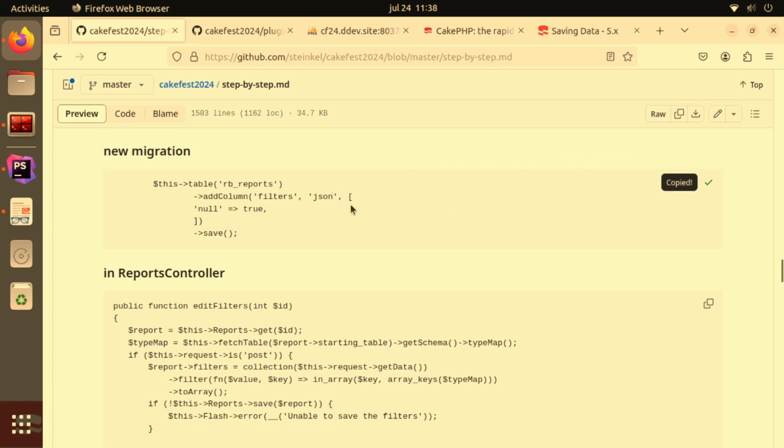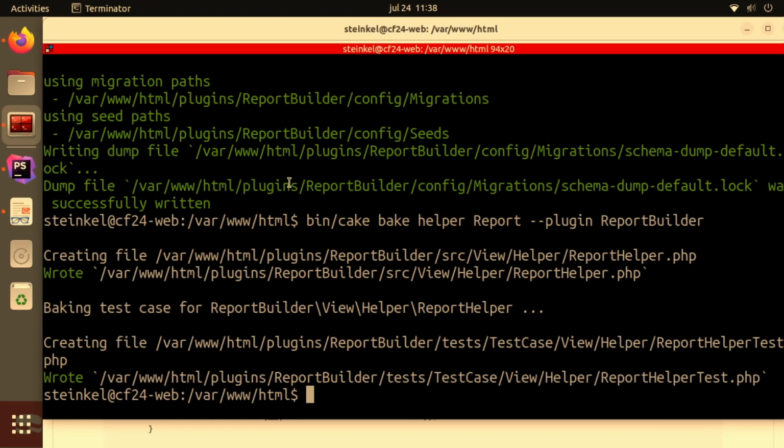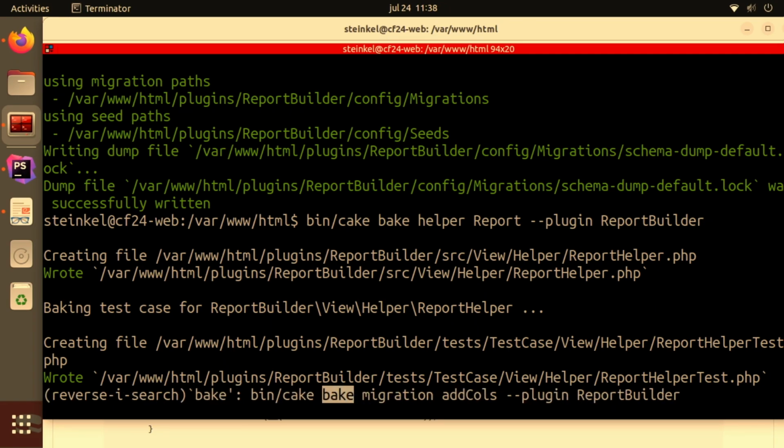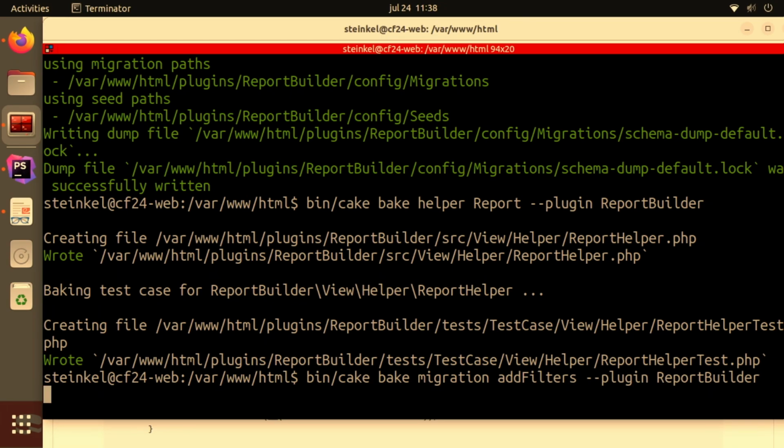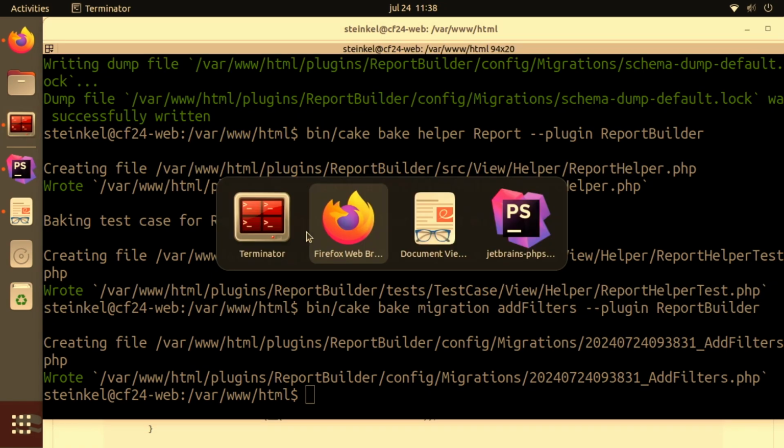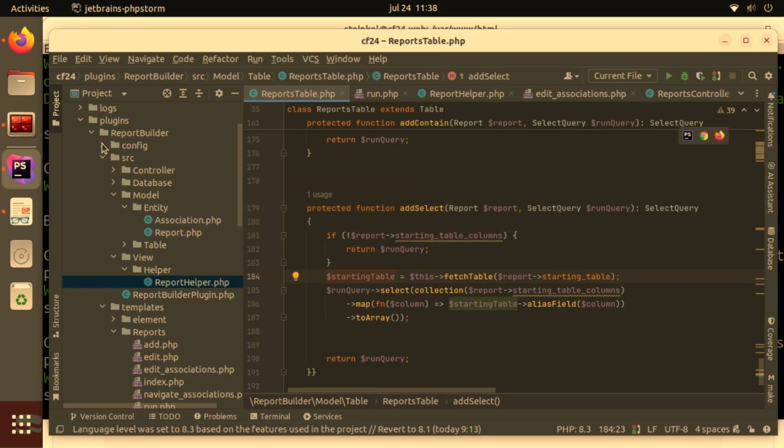So first I'm going to create a quick migration to store the filters, actually. I'm going to use a JSON type for it. Bake migration, add filters. So I'm going to add the filters to here.